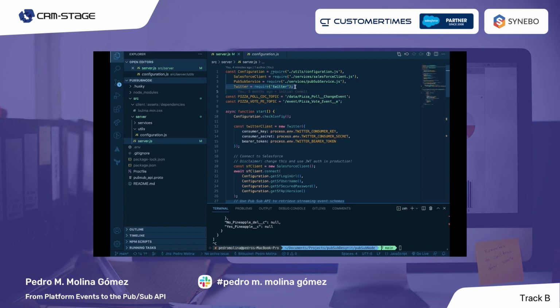Things to highlight from here. Well, first of all, we need a .env file to tell this application the user, the password, and the security tokens we will need to log into our Salesforce org and also into Twitter.